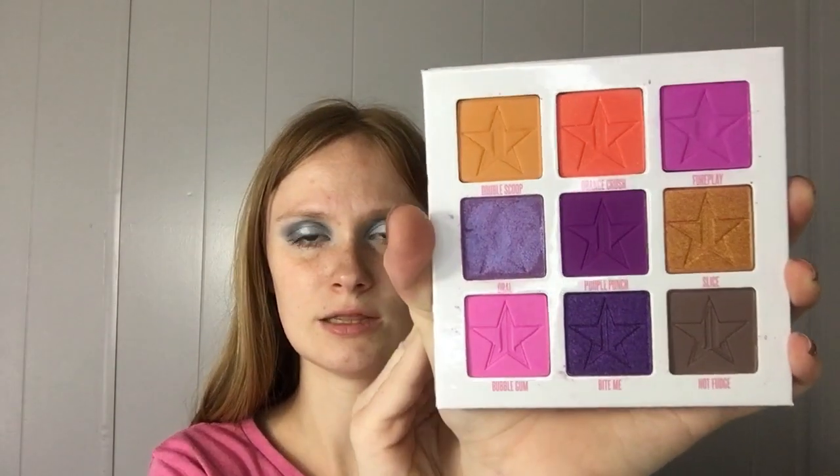But that's okay, because I do love having neutrals, and especially if it's a palette that I really like, I don't mind having 2 of them at all. Same with the mini breaker. My friend sent me this one, and then my other friend actually sent me this one, which I haven't touched. So I have 2 mini breakers, which is good because I love purple and pink and colorful eyeshadows. So I don't mind having 2, guys. It's totally fine.